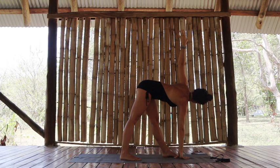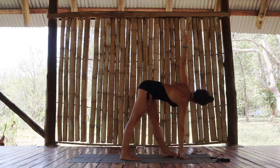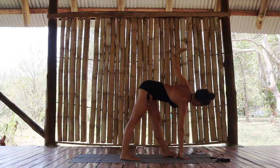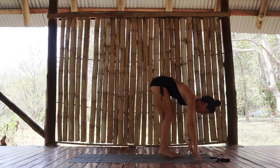Requiring deep focus and awareness in this posture as our body's moving in all directions. So as we twist and stretch and open, invite your breath into all of those spaces. Take another inhale, reach all the way up through the left fingertips. And exhale, release both hands down to the earth. Step the right foot to meet the left for standing forward fold.